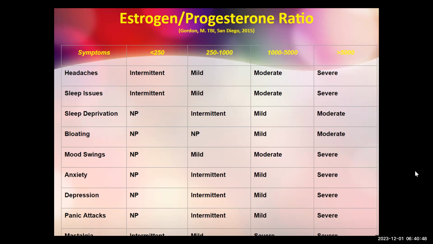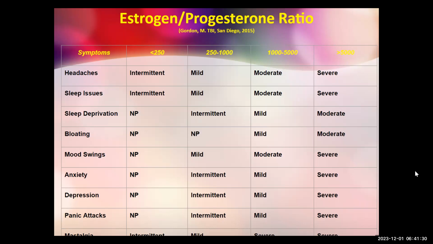And so now we're going to talk about diagnosis, and then we're going to go into a little bit about treatment. So remember how we do our estrogen-progesterone ratio. We're going to take estrone plus estradiol and divide it by progesterone. Our goal is for that, and we're not concerned with the units here. The numbers fit nicely, so we'll leave them alone. And our goal is for the estrone plus estradiol divided by progesterone to be less than 250.